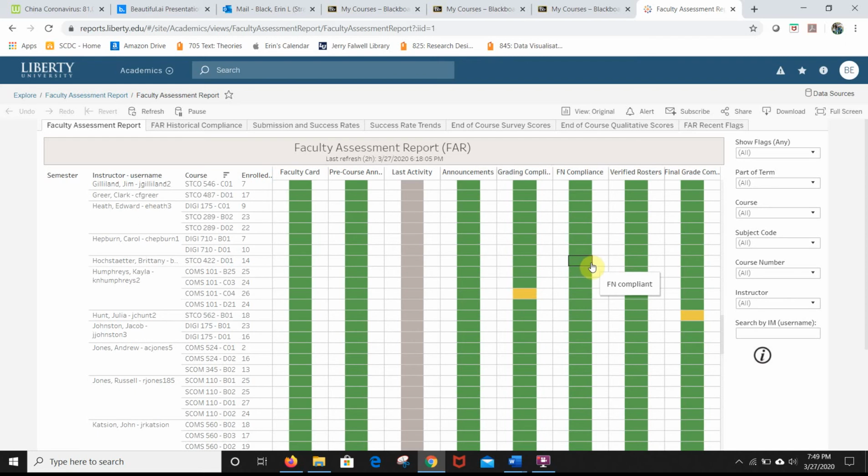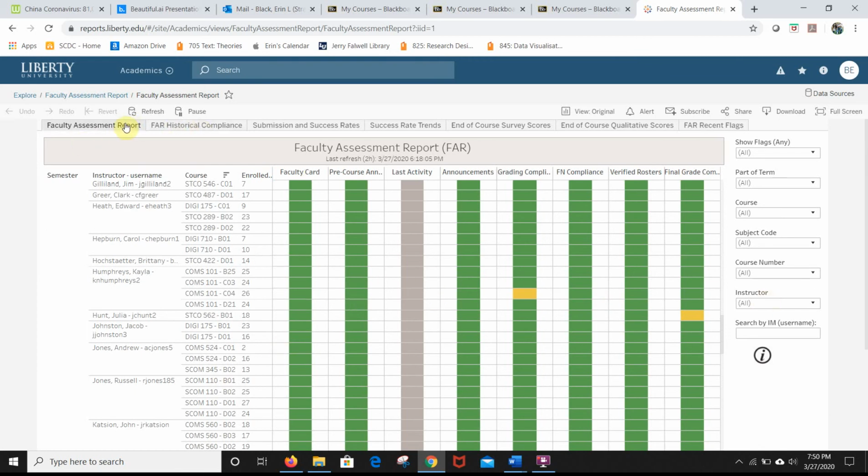I do not want you to get any reds if at all possible, but I can't tell you anybody that didn't get a red in the beginning. So just don't stress it, but just know that our goal is to not have any of those. All right, verified rosters, that's the attendance process you just went through, and then obviously final grades. Now, what I can show you is this person, she's going to stay yellow until her incompletes are all resolved. And you and I can deal with grading once we get much closer to the end. All right, so again, that's your FAR.